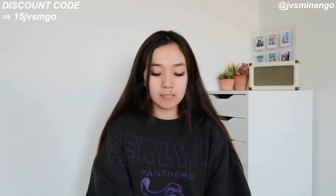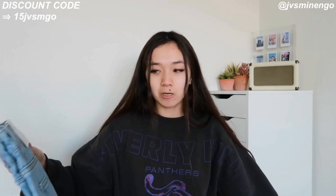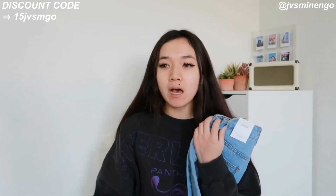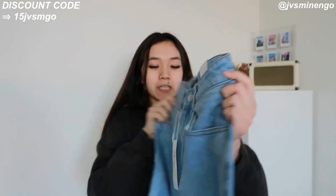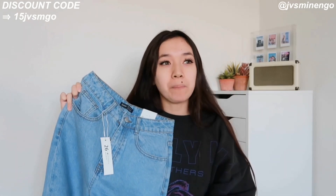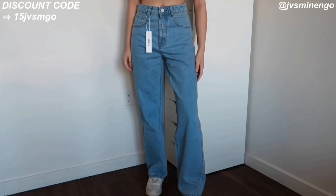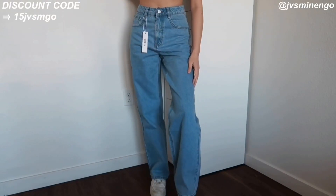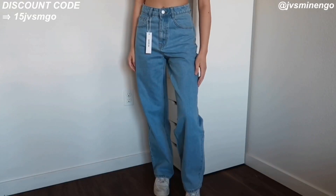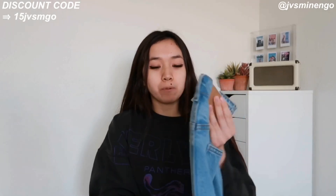The next thing I got is a pair of jeans. You guys know I love Shein jeans — they've been stepping up their game. This is probably one of the nicest, highest quality jeans I've ever gotten from Shein. It reminds me a lot of Zara — it literally has the tag and everything, it's so professional. If you guys know the really popular Zara baggy jeans right now, this fits exactly like those but at half the price. It's a really nice light wash pair of baggy jeans with zero distressing. It's literally perfect.